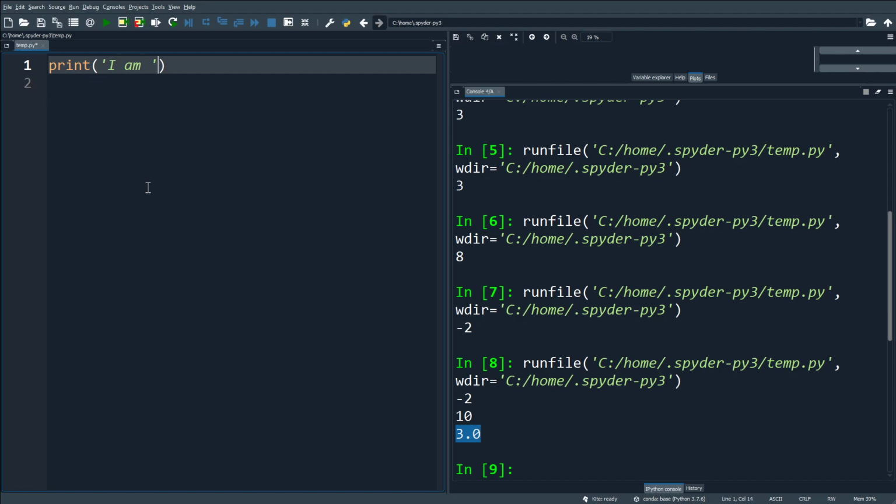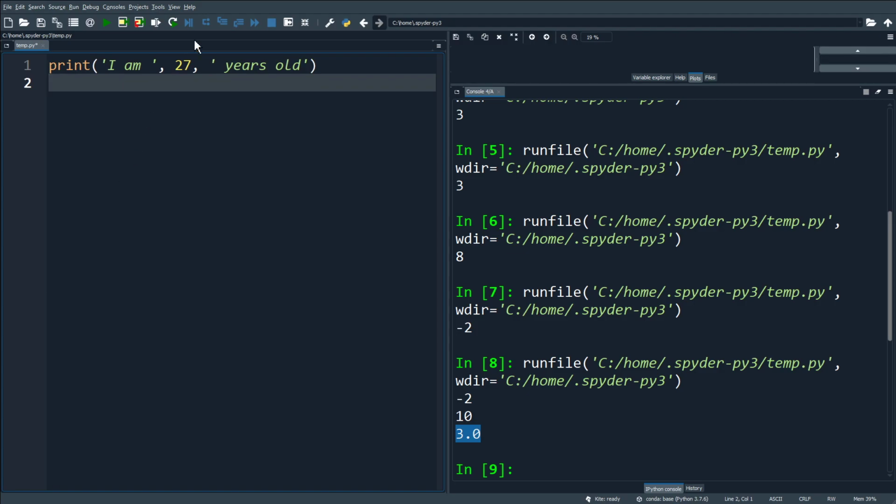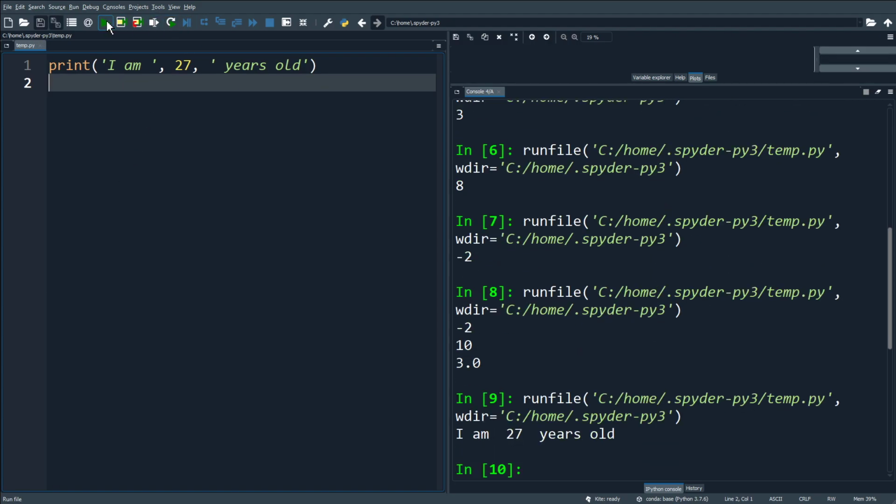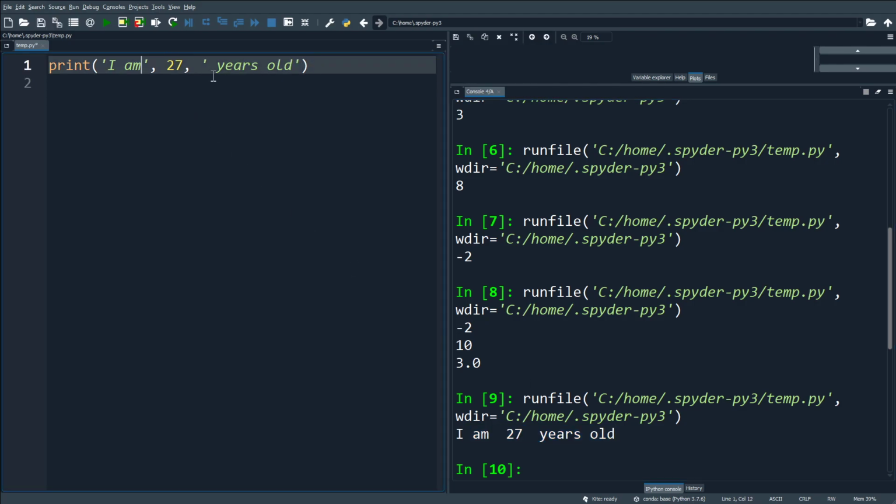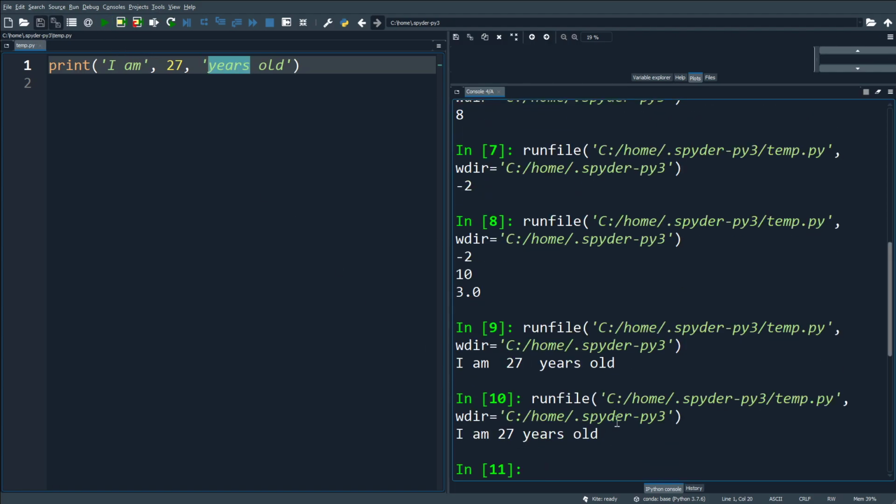Well, we can separate that with a comma, and then I'm 27, so I'll say 27, comma, and then the rest of our string, years old. Now, I can run it, and we see this nice sentence, I am 27 years old. And we can even mess with the spacing a little bit. We see how it affects it. I am 27 years old.